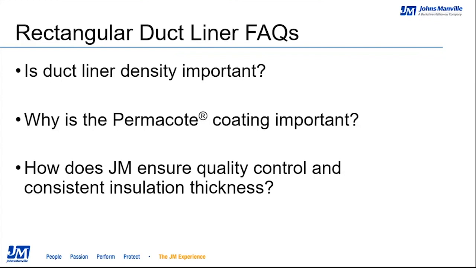And then around insulation thickness, we make our pot and marble technology duct liner. It's been around for a long time. We make it very, very consistent across the entire width. It's a fairly slow process, but it really gives us a great amount of control around the density in the product. You'll see all of our products are pretty much right on the thickness that you're requiring or asking, very little variation. So really nice. The pot and marble process is a really great benefit to our products.